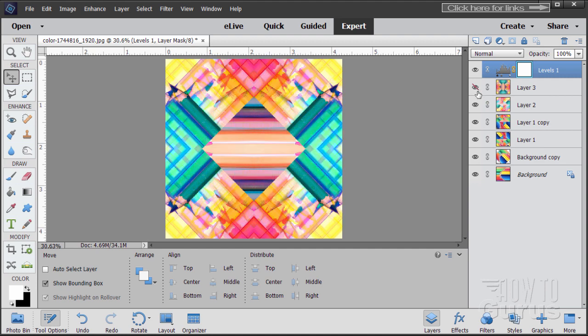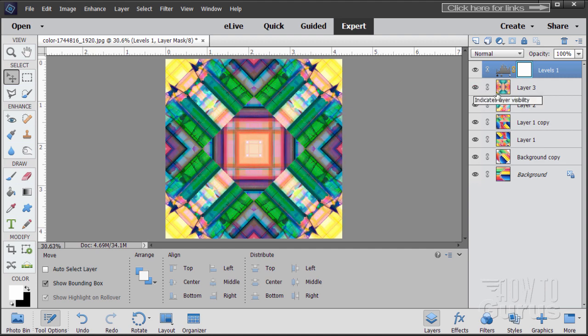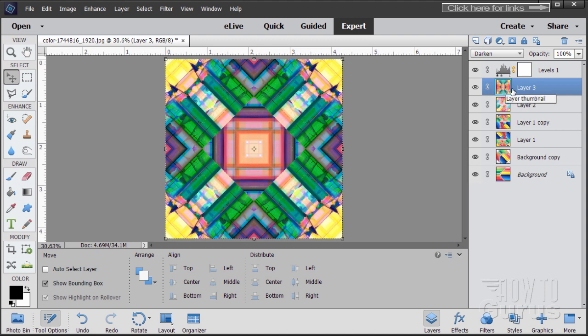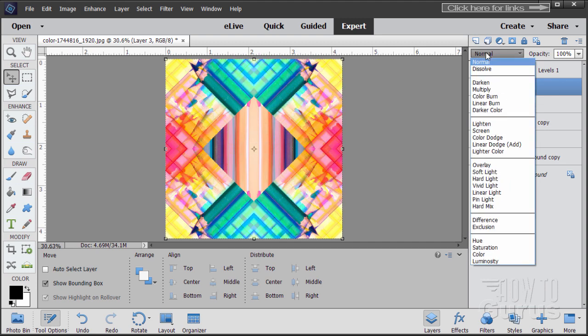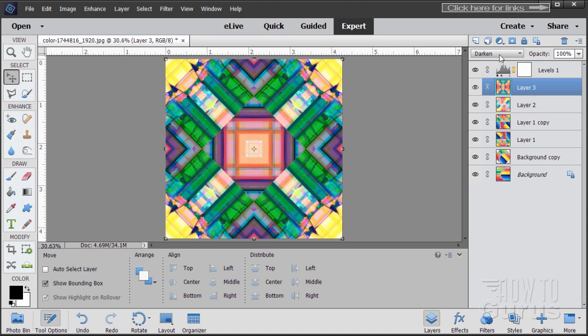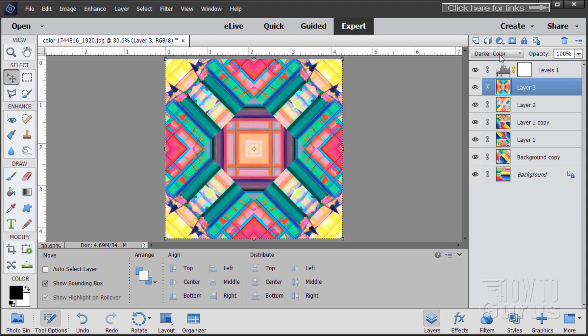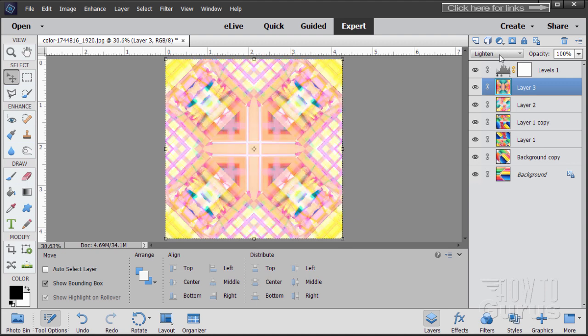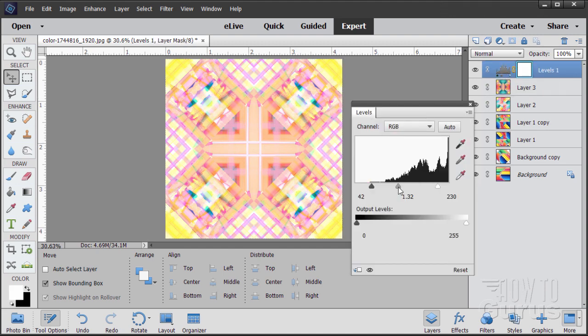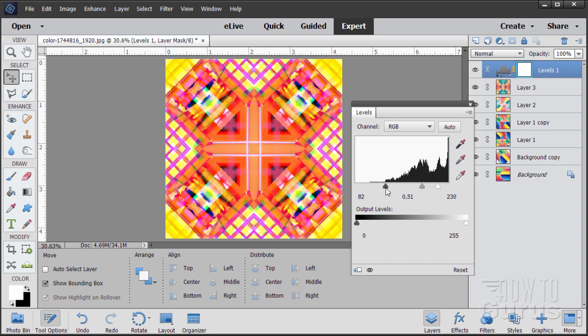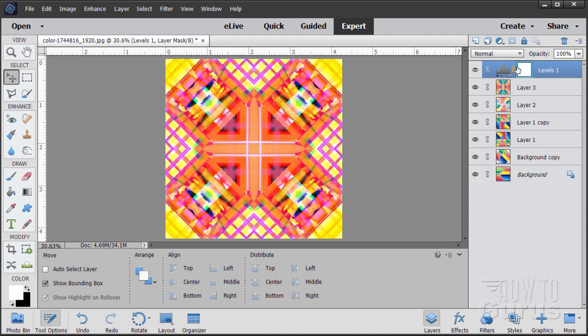So there is layer 2, and there's with the final layer 3. And then finally at this point you can actually change the blend modes on layer 3 to get different effects. Let's go back up here. I'll go back to normal, and then I'll just use my wheel on the mouse and roll down. There's darken, there's multiply, there's color burn, linear burn. So you get all kinds of different effects in here just by rolling down with this mouse. Actually, lighten's not too bad. Let's just adjust the values on our levels in here and darken those down a bit. And it gets a pretty nice look in here on that lighten effect. So a little adjustment from the levels to kind of fine-tune the look.